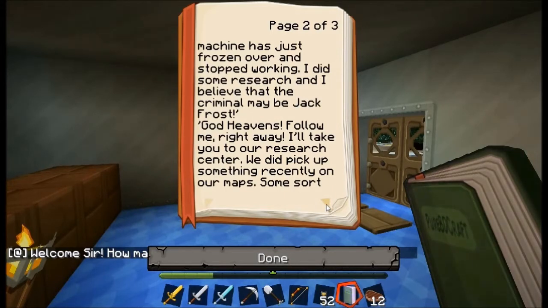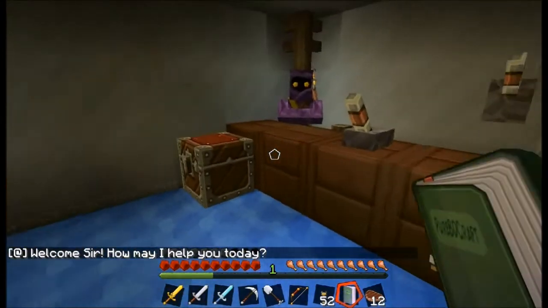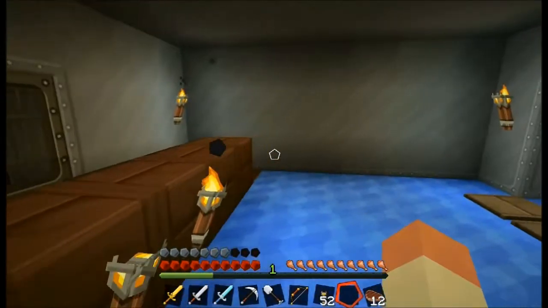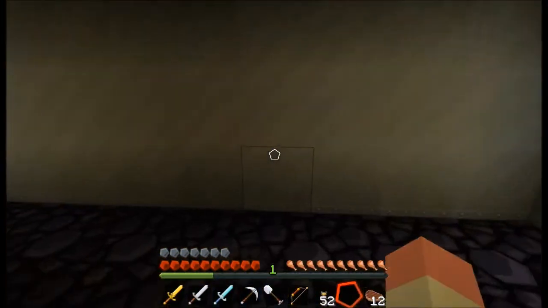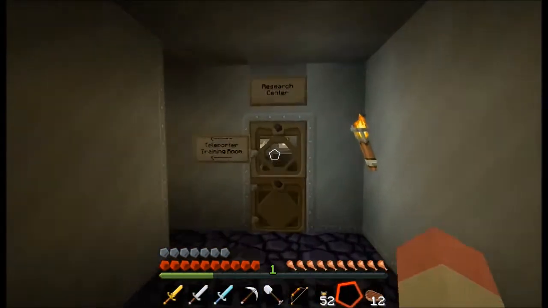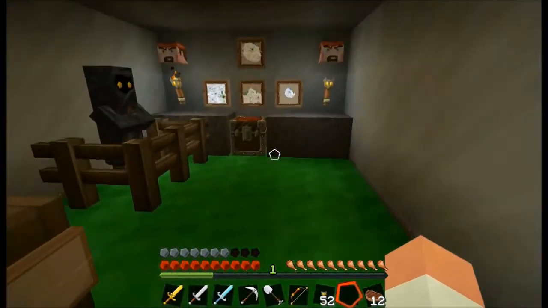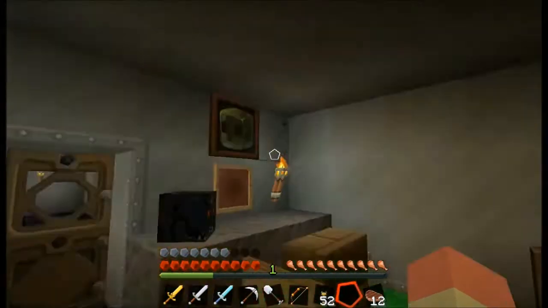Good heavens! Follow me right away. I'll take you to our research center. We did pick up something recently on our maps. Some sort of castle. Let's go. Pull the lever on the desk to enter. Okay. Hey, look at that! Research center, teleporter, and training room. Research center, okay. Ooh, that's not good.